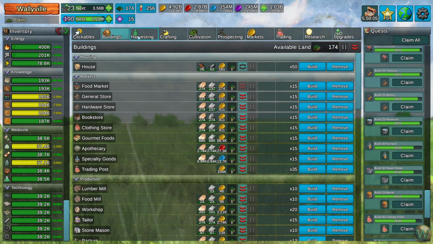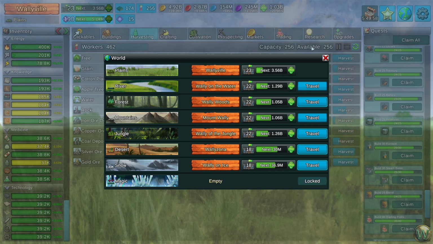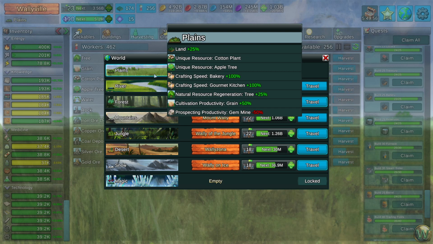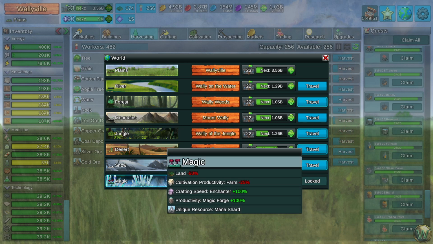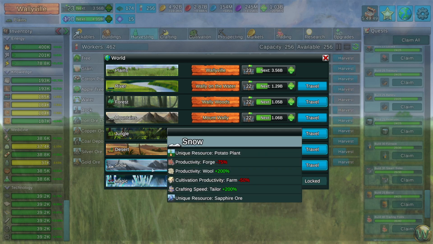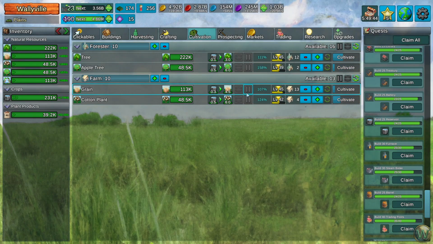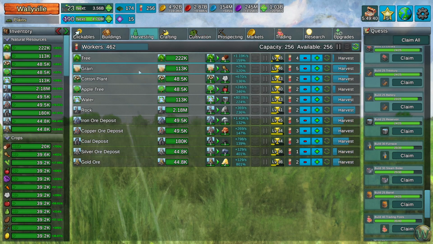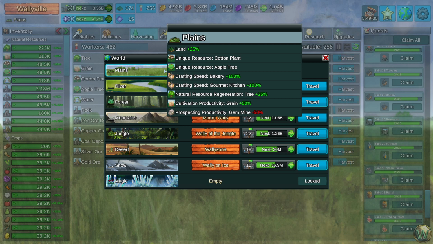So I went through and did all that for the harvesting. Things like grain: there's a bonus to grain production here in the plains, and a loss to grain production in the snow and magic biomes. That's due to the productivity on the farms specifically, the cultivation productivity, but since that affects how much grain you can possibly get out of that biome, I think it matters. So I've included it in this.